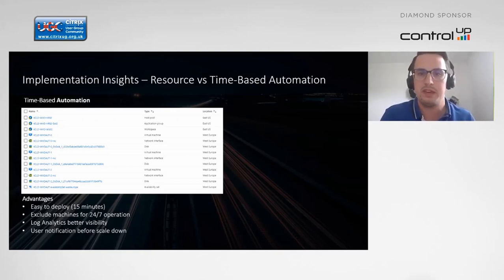those for the moment. You can exclude machines from this scaling based on Azure tags. That means you can define a tag which the script automatically identifies, and exclude them from scaling. You benefit also from Log Analytics, which can be used for gathering the information on the start and stop behavior. And as mentioned before, users get notifications before logging off from the host, before they are going to be logged off automatically. And this can also be defined with a specific threshold. That means we can define the number of minutes the user has time before being logged off.